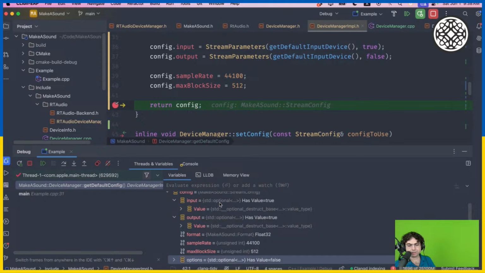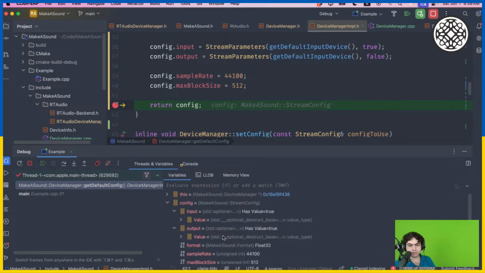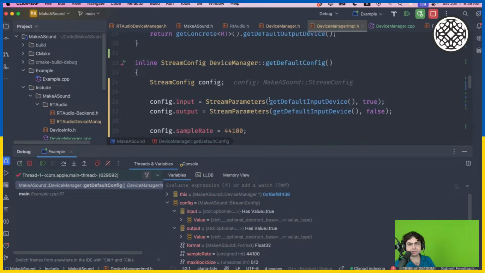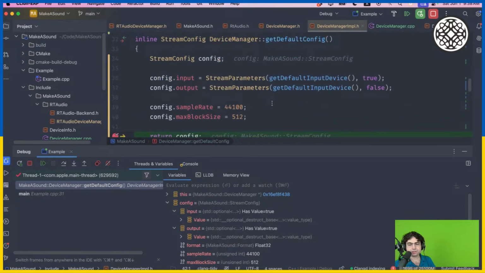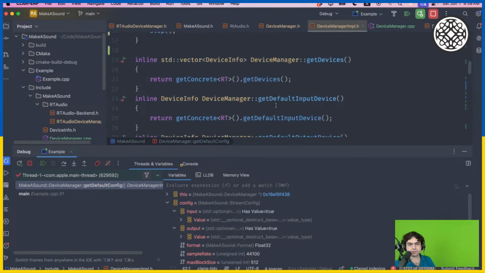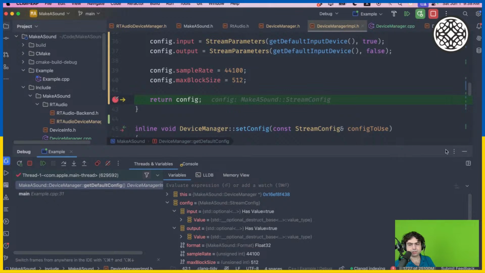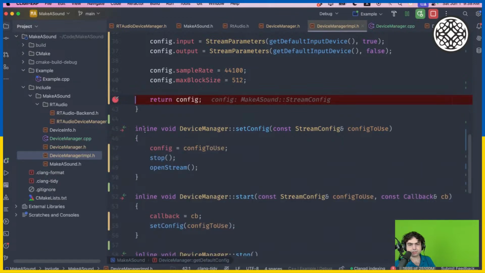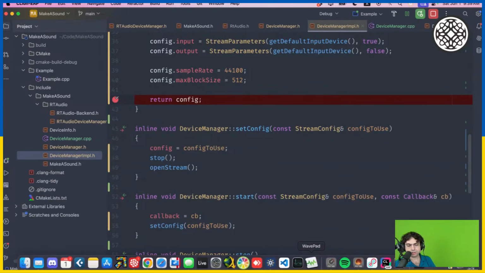Sample rate, block size. And basically everything makes sense, right? I wonder what this could be.